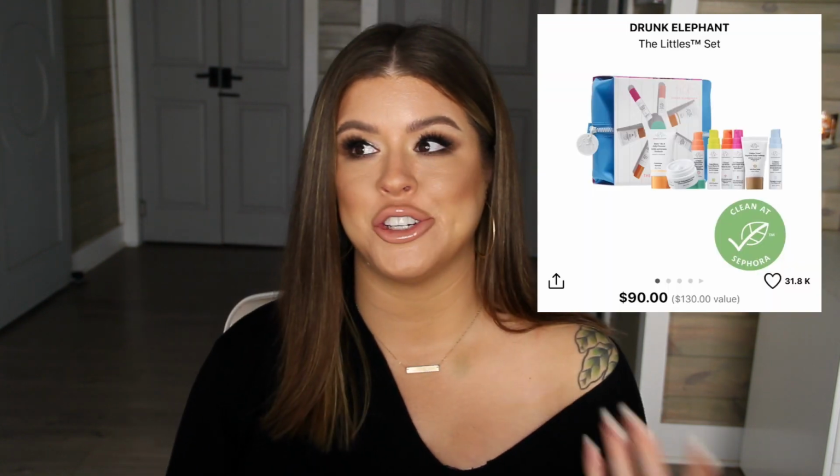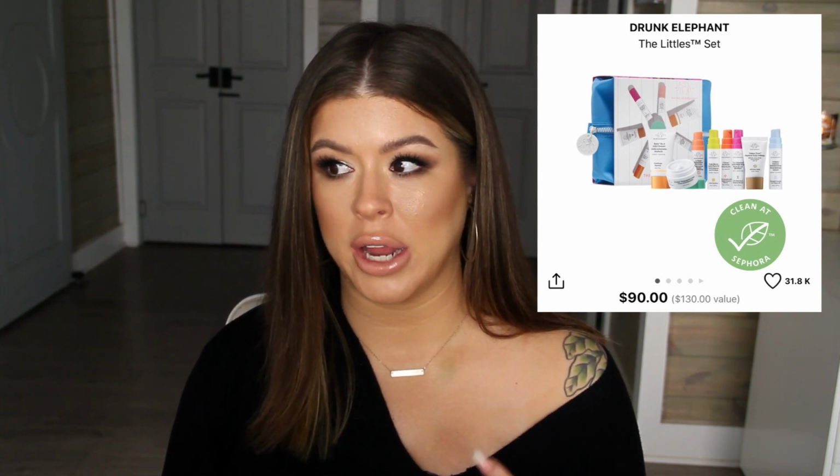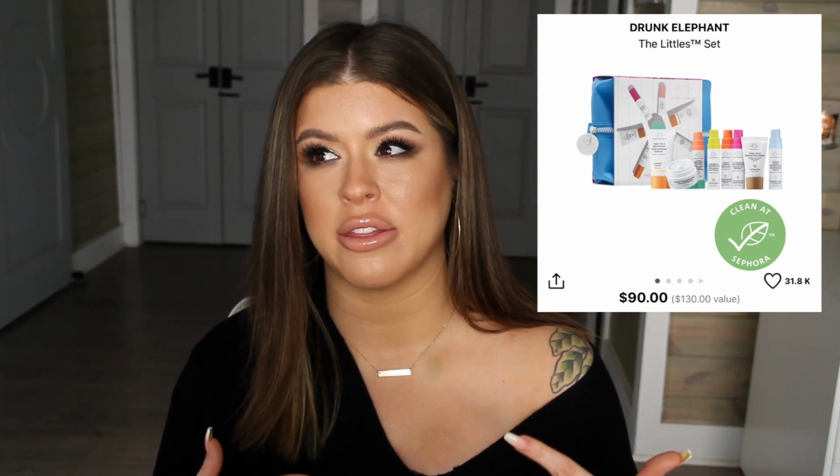But also, I would say be very careful with skincare sets that are coming out right now, like the minis, because with skincare in particular, and not that I have a whole lot of faith in Sephora skincare, I've said it a million times. Even if I was a big fan of skincare from Sephora, I would say as a general rule of thumb, you can't judge the efficacy of a product off of a small time frame. For example, if you buy a Drunk Elephant skincare set that has minis that will only last you a couple of weeks or so, there's no real way for you to know how your skin reacts to it and how it's going to change, because your cell turnover, I think, is every 60 or 90 days.